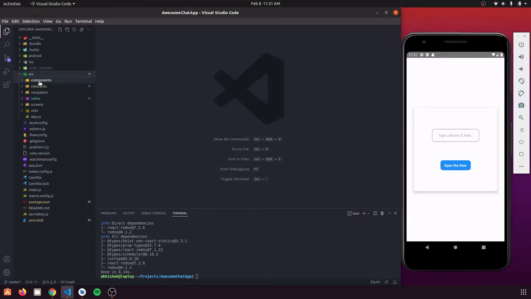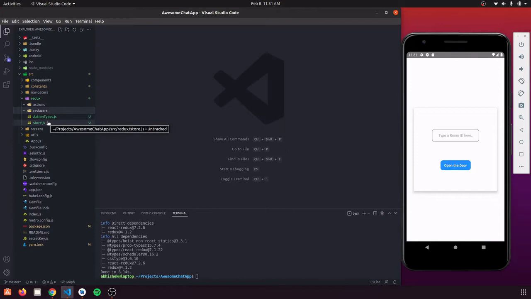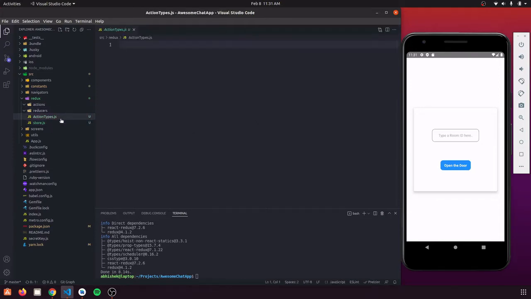So we'll go to this source folder, and then we'll create a directory named Redux, in which we have directories named actions and reducers, and then we are going to have two files. First is store.js, that will be the store for our whole application, and then we have actionTypes.js, where we will define all our constants for our actions, like which type of action it is. We are using this centralized file so that our actions should not be repeated, because whatever action we dispatch will go to all of the reducers. That's why we are going to create this centralized file for action types.